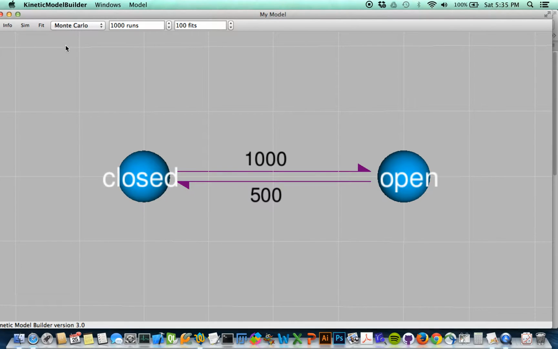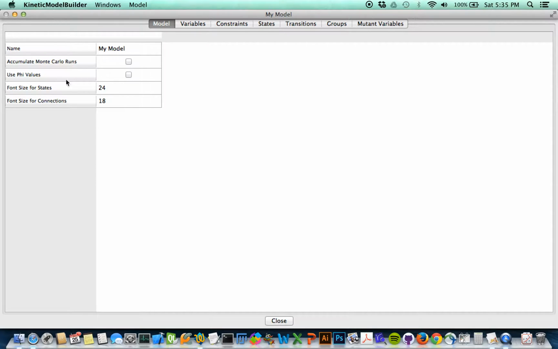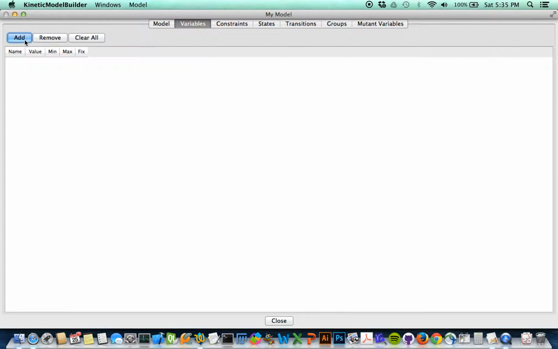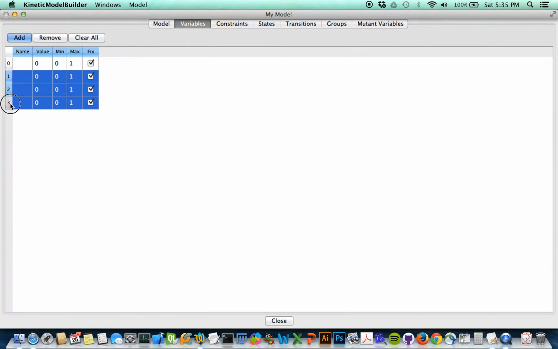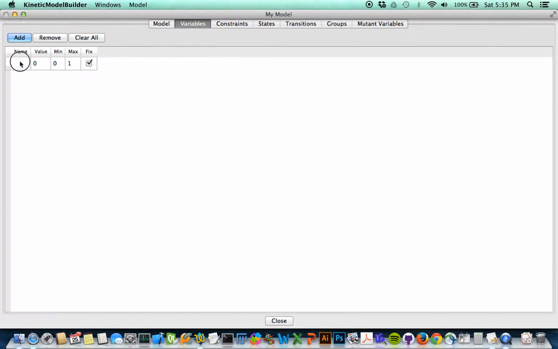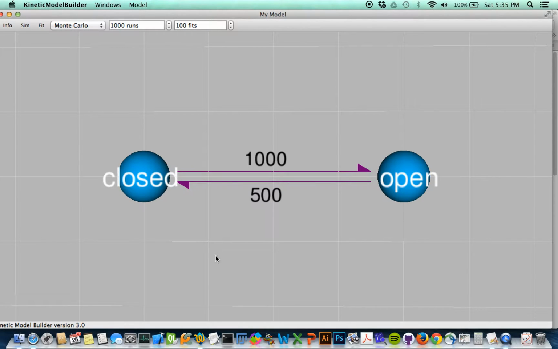So let's start by adding a variable. Going into our Info tab, we bring up the tabular list of model parameters, and we go to the Variables tab. Here we can add as many variables as we'd like. For now, we just need one, so we're going to remove the ones we don't need. And let's just add a variable and give it a name x. Now, it's important that this name is unique. And we'll give it a value, how about 500? Since we're not using optimization, it doesn't matter that the bounds are incorrect at the moment. Okay, so we have a variable x with value 500.